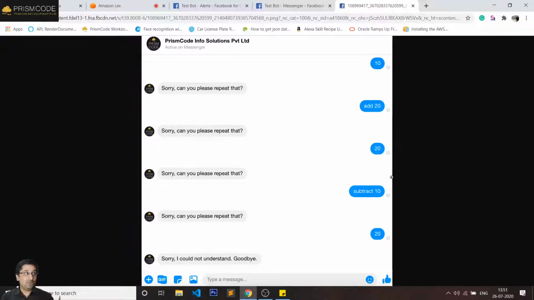So this means when you go and deploy your bot on Facebook, they are not going to test it as per the requirements which you have given. They are going to test it the way they want to. So if something goes wrong, your bot is going to be denied access, and that is totally up to you.